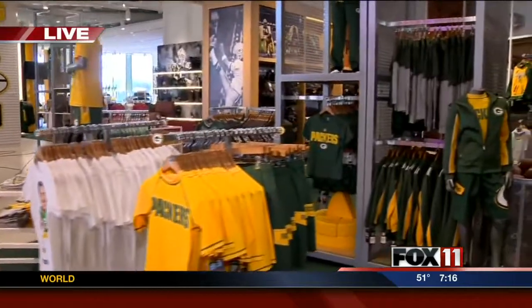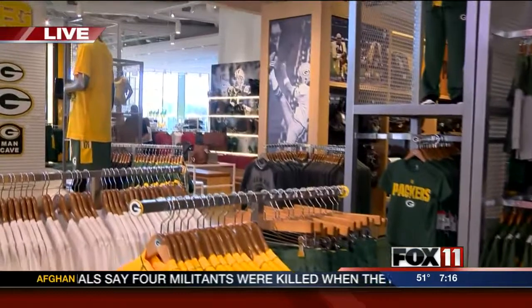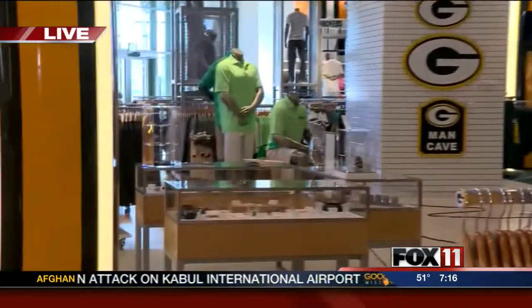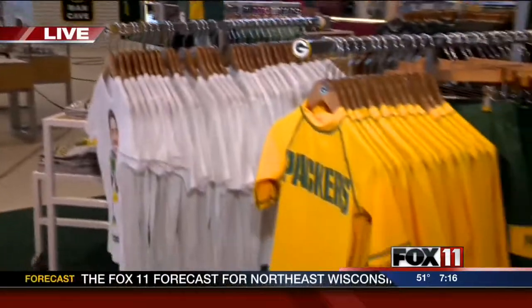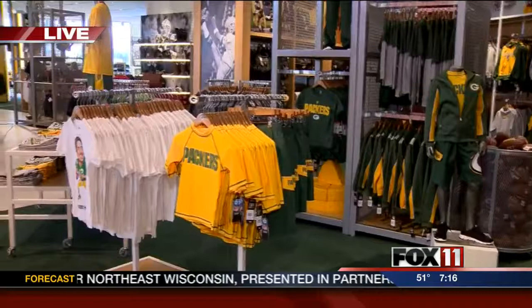The kind of feel that you wanted someone to have when they walked in the doors — it's almost like a high-end department store. Yes, it was planned that way. A small specialty department store. There's so many wonderful product classifications in the branded and non-branded merchandise, and we want it to be very organized. If you were here as a grandma or grandpa looking for something for your grandchildren, it was very easy to get to the kids' department. We have better men's goods, better women's goods — really organized as a walking tour through many departments and all the great products.